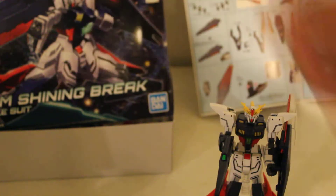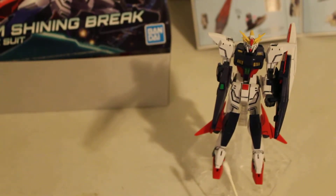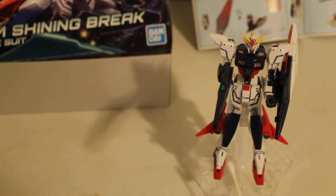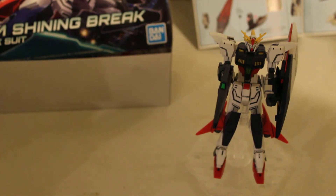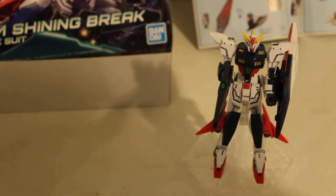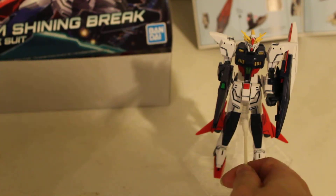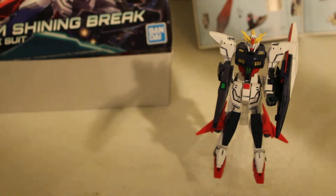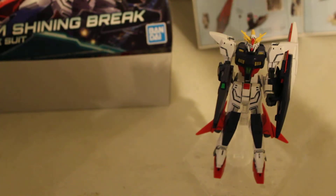Right here, and down here on the legs — kind of like on the little feet part of the legs — that's stickers. If you lose them, panel lining them is not going to make it look the same. Right here on the knee shin guards — they house the little clusters in there. There are stickers that go up on there, but guess what — you don't notice them because it's a sticker on a dark blue piece of plastic.